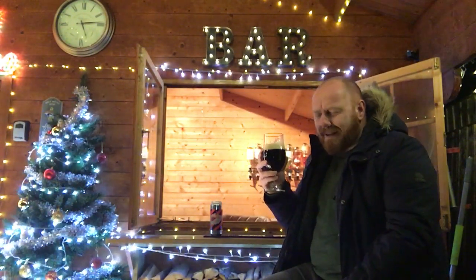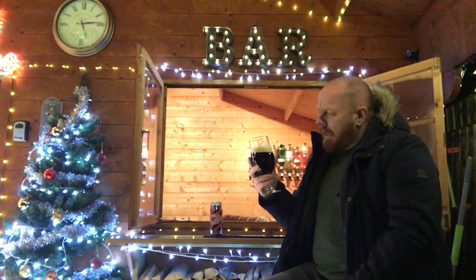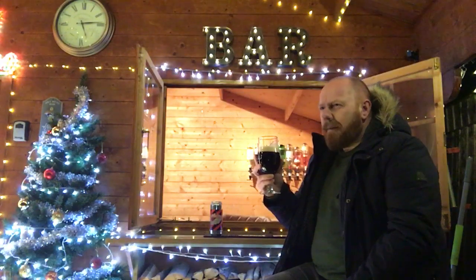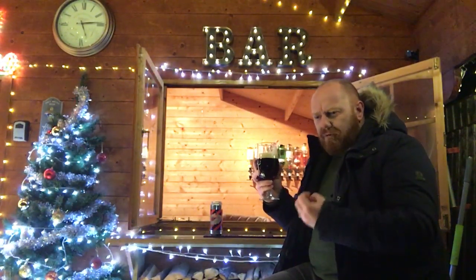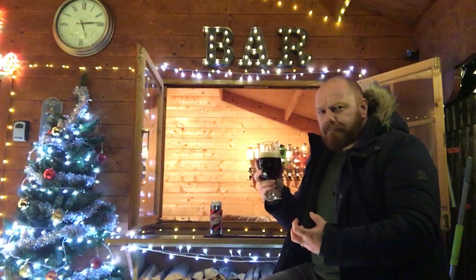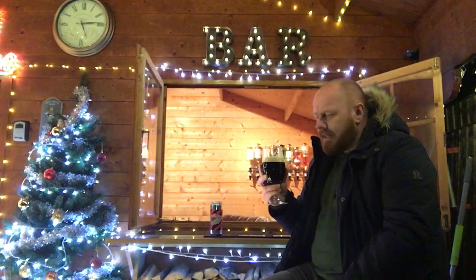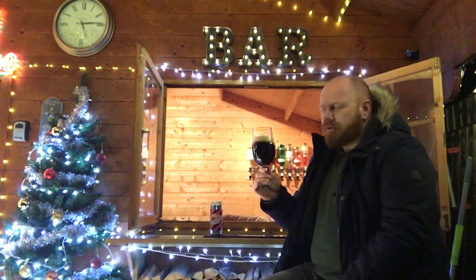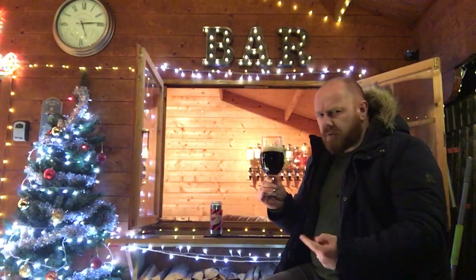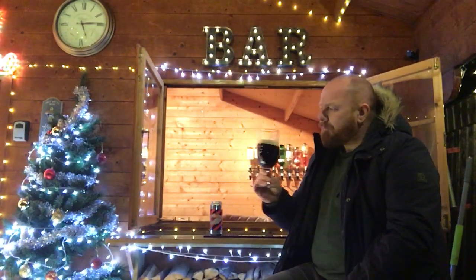I think I was expecting a little bit more depth on the flavour. I would describe it as thin. It's smooth. It's slightly creamy, but it's not particularly thick compared to some other Nitro porters and stouts that I've had this year. It's perhaps not as thick as the Roaster Coaster from Brewdog in particular, which is the first one that comes to mind. This one's slightly thinner, certainly creamy.